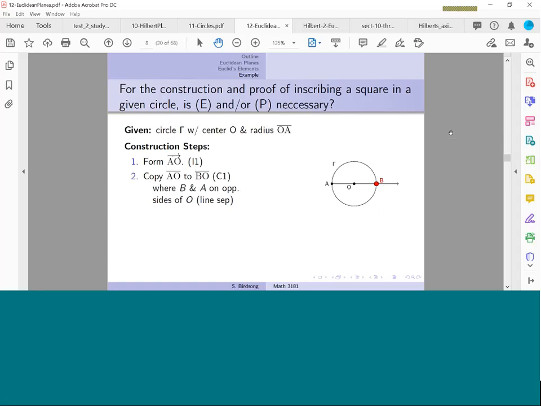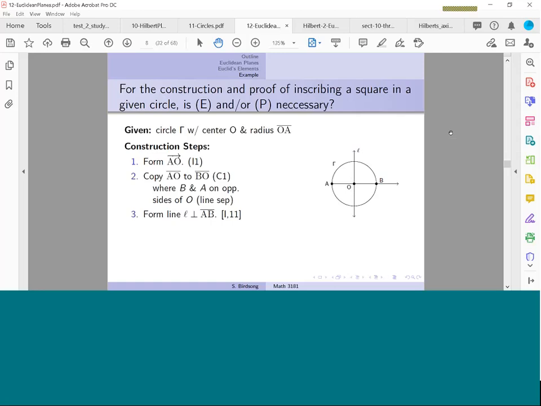Now, what does this guarantee? This guarantees that AO and BO are congruent to each other. At this stage, now that we have a diameter, we'll go ahead and drop a line perpendicular to AB through that line. We'll drop a line perpendicular to AB through the point O. Now, this construction here is actually one of your homework questions, so I'm not actually going to do any of the construction steps. I just put in the line that looks perpendicular up there and labeled it L.